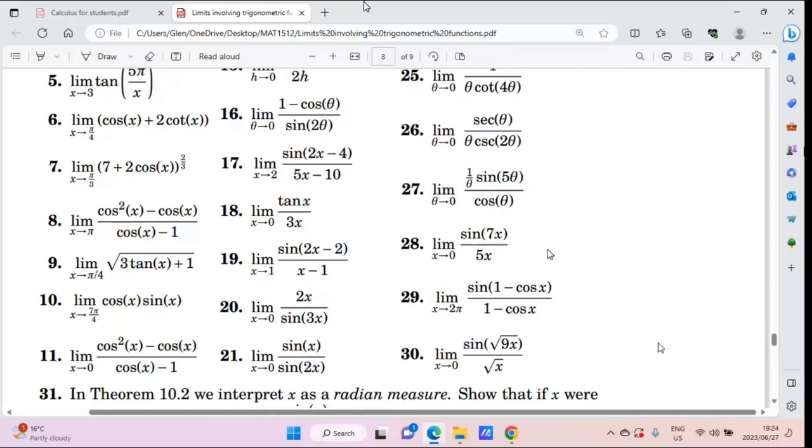Means that it's 1. So I agree with you on B. Yeah, sine B over B is the same as sine X over X, and we all know that sine X over X is 1. So that's it. The answer is 1. It's literally the sine of the angle over the same angle underneath. It's 1. That's it. Okay, fair enough.